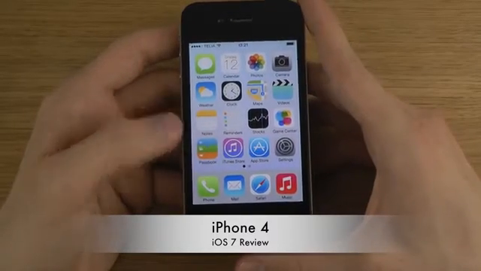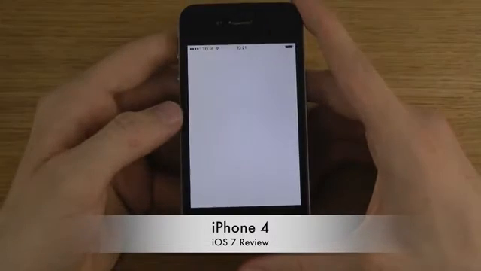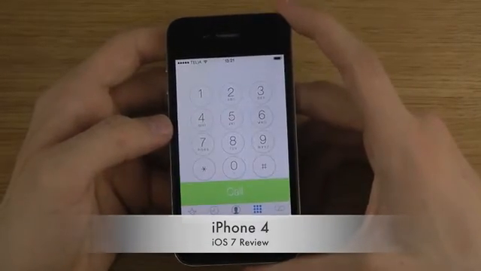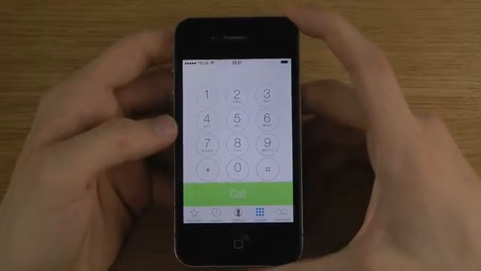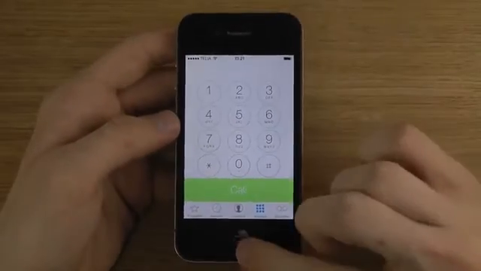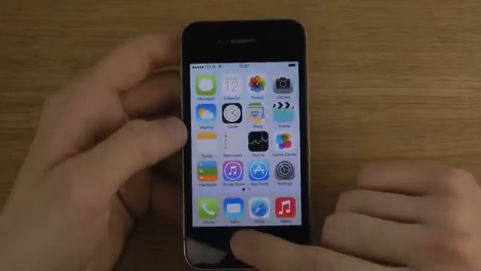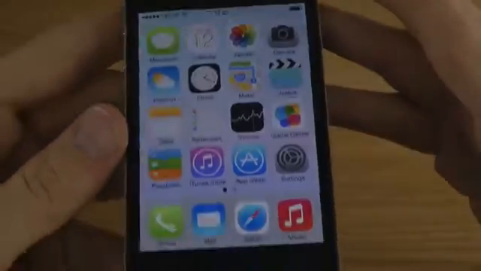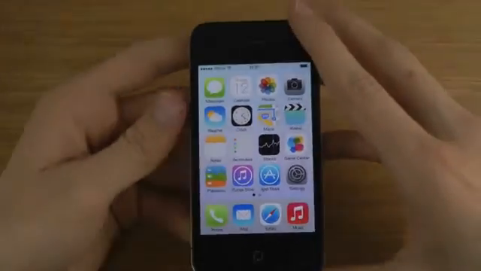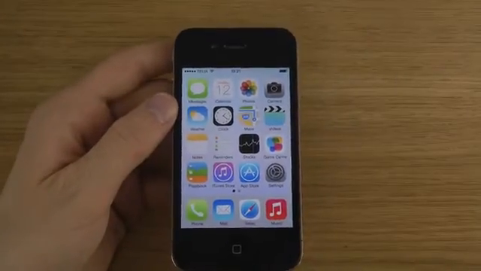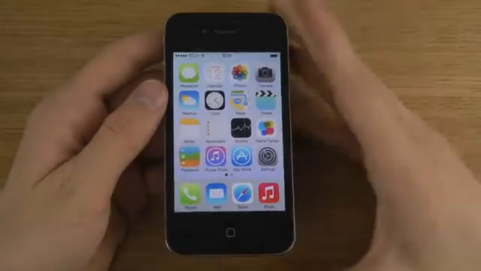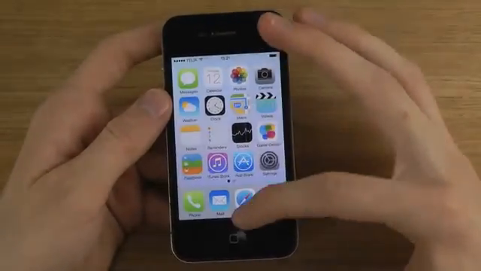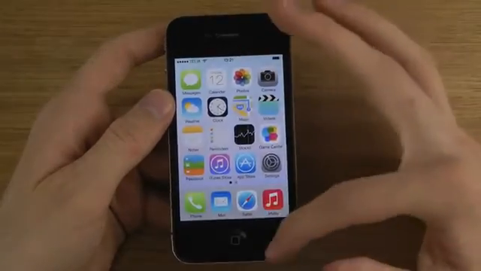I'll probably make separate videos going over the different apps and updates that they made. As you can see here in just the call app, they made some nice updates, and you can see that the theme overall is more black and white, but with a lot of colors. I would also love to hear your opinions down in the comment section below on what you think of this update. You can also see that Safari seems to be having an update, so I can quickly launch that.